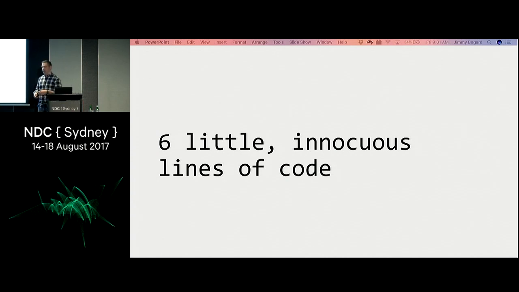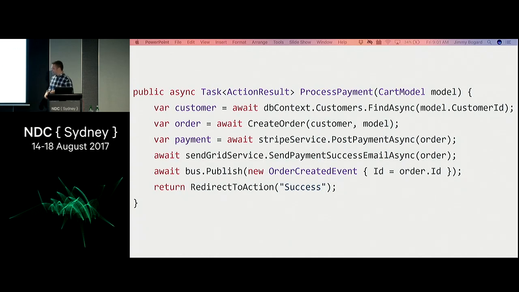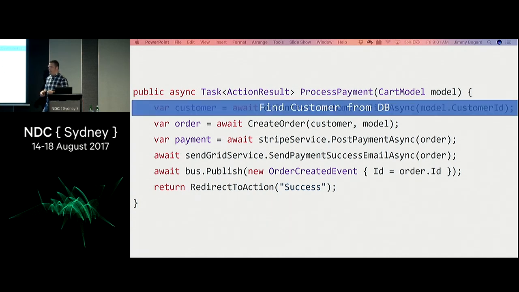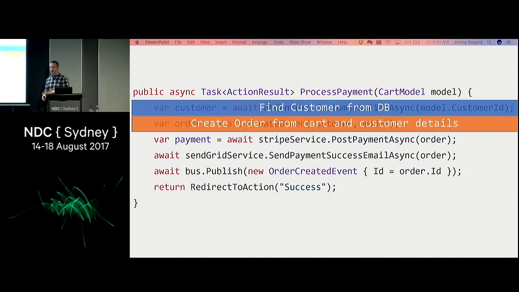Now, these are lines of code that probably anyone here has written. I know I've written them myself as well. They look something like this. It starts out pretty simple. This is the code that runs whenever you click checkout; it takes your money and does all sorts of crazy things behind the scenes. First, I'm going to take your card information and find the customer from the database. So far, so good. Then I'm going to take that information from your customer and the cart and build out the order based on your cart details and your customer information. All right? So far, so good.